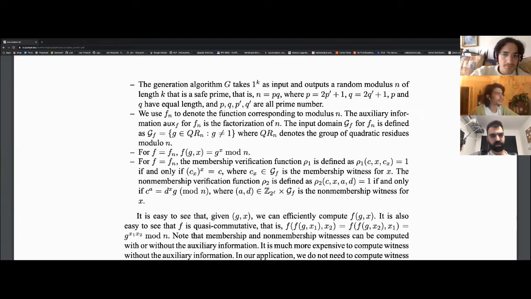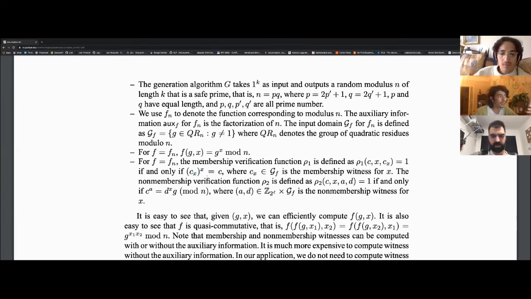Okay, so this is the membership witness. Is that clear how that works? Again, you just give G to the product of all the elements in the data set, but the one you're verifying. And then you just redo the exponentiation and you check that you get the accumulated value.